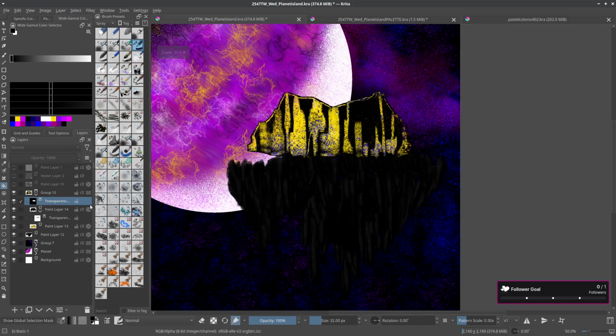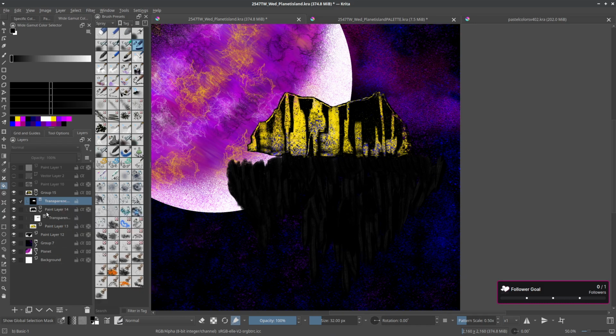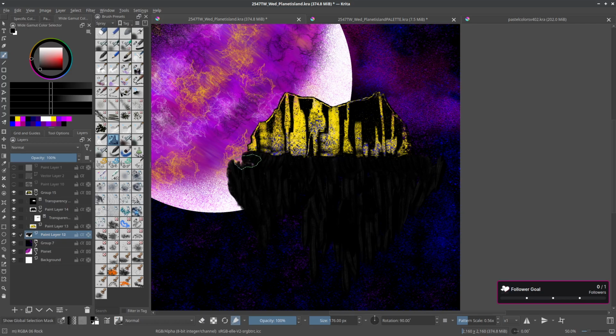And now we need to correct the ground. So let's grab our brush here and add some to this floating island.